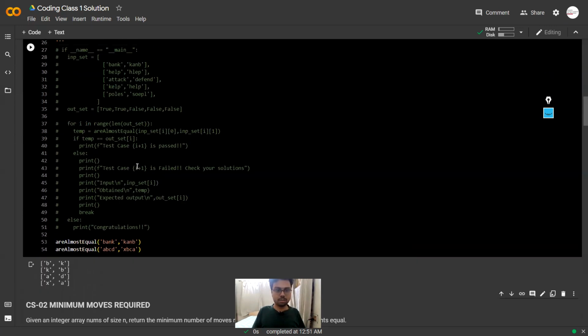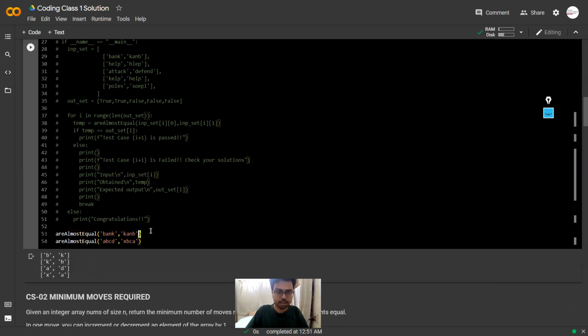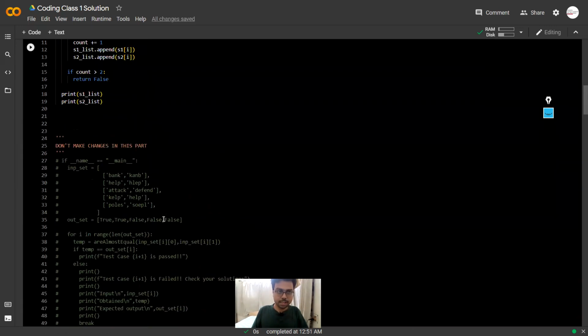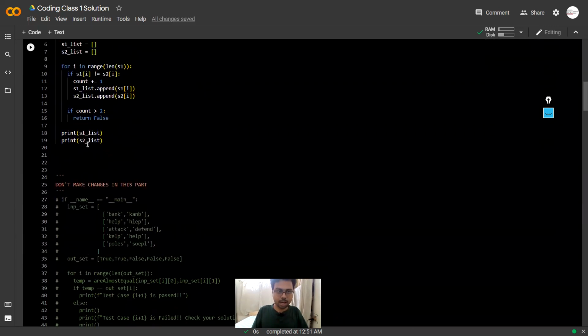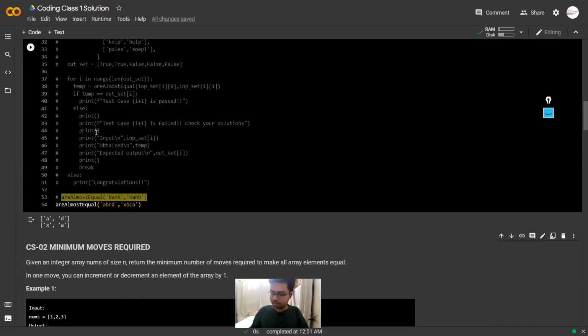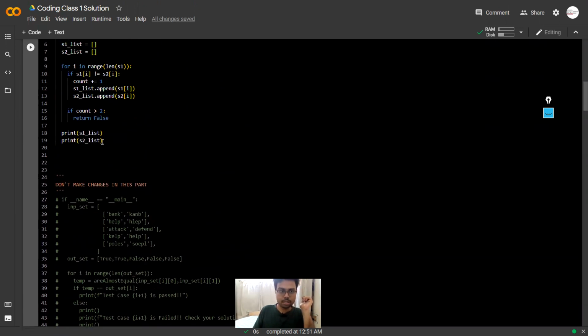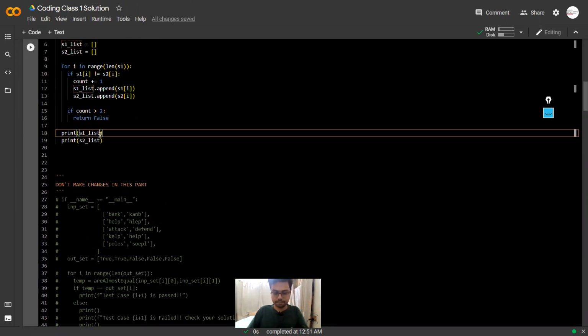So now I will just remove this first part and run only the second part. If you see the second part, we are coming outside this for loop. But if we see these two lists, this is A and D, and this is X and A. So these two lists do not contain the same number of elements.